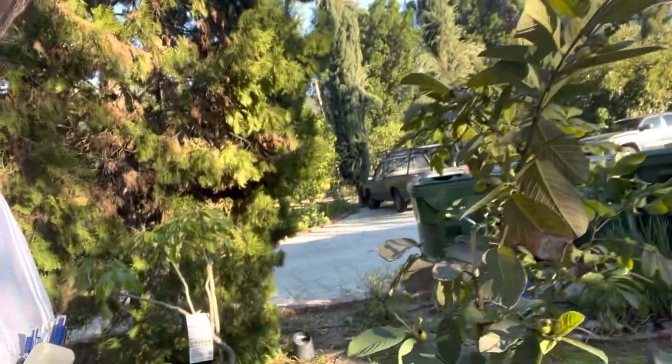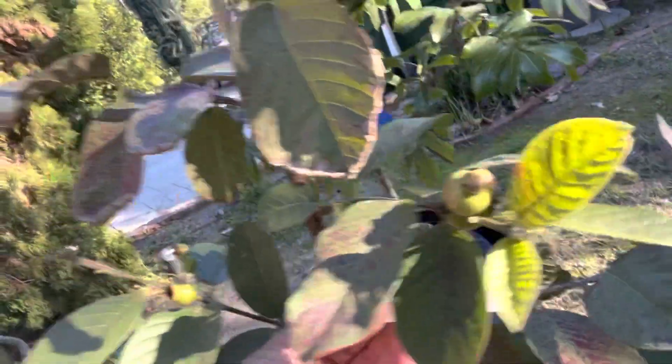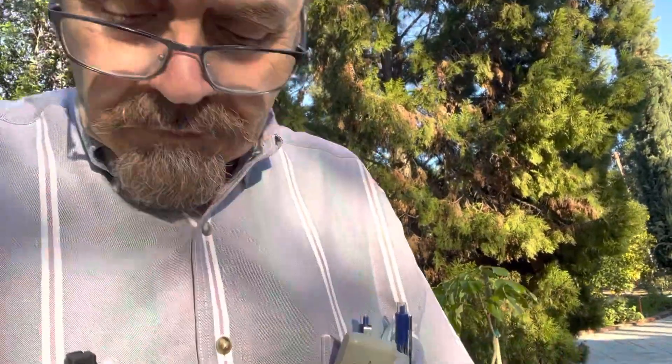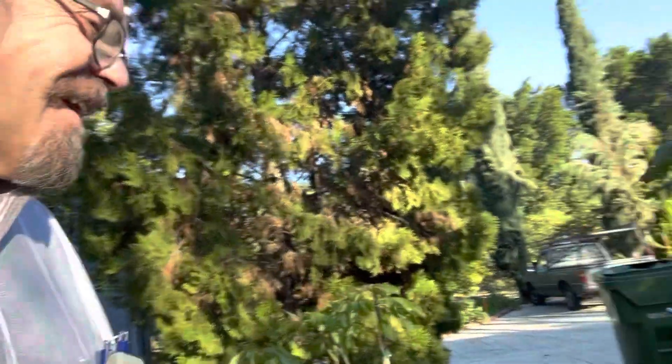One thing Farmer Wing wanted was a guava tree. We already have two guava trees on this property and I think that's one too many, but this was a Thai White Guava. The guava itself is huge — like a softball size, somewhere between a hardball and a softball. It's white, it's got a pear-like quality to it, and it was very good I have to say. So what Farmer Wing wants, Farmer Wing gets.